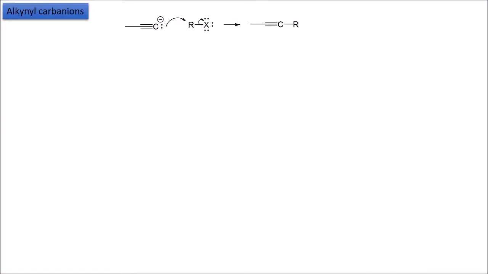In addition to synthesizing alkynes for their own sake, one of the more useful reactions that we get out of this section on alkynes is a nucleophilic carbon. So most of the time we've seen carbons that are carbocations. This is a case where we have a carbanion. And a carbanion is a nucleophile, and we can use this carbanion to plug into an alkyl halide and make a carbon-carbon bond. And that is a very big deal to a chemist.